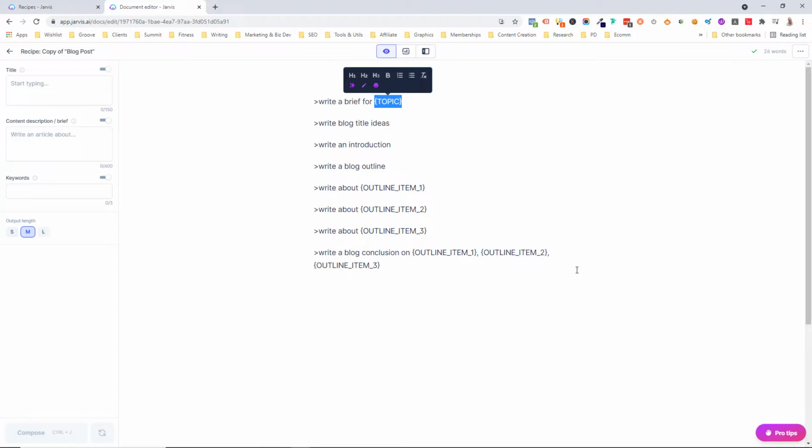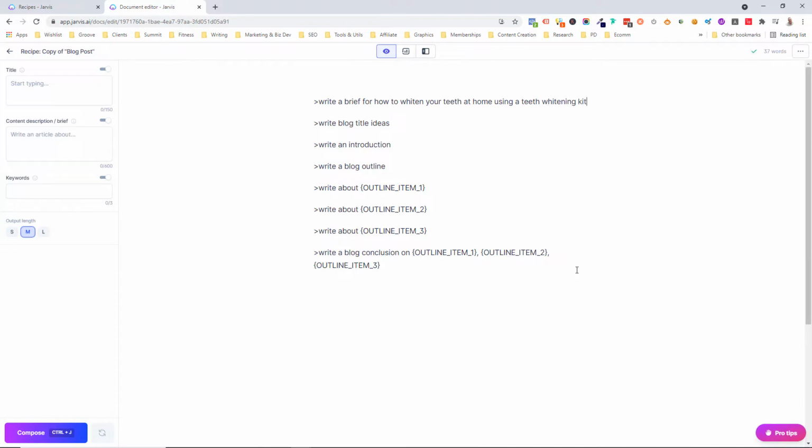So let's think about teeth whitening kits. For how to whiten your teeth at home using a teeth whitening kit.